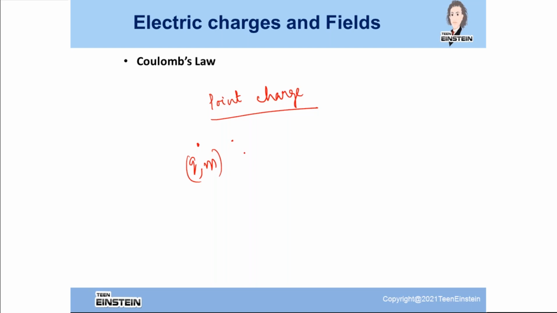Tell me, Priyadarshini, you wanted to say something? Yes, sir. Actually electron, proton and other subatomic particles are called point charges. Even sometimes you will see a sphere also taken as a point charge. But how is it possible? It has a dimension. That's what I am going to explain. Electron is very tiny, so it has a very small radius, and proton also has a very small radius. That I can say is a point charge.